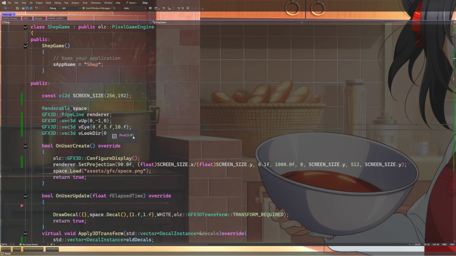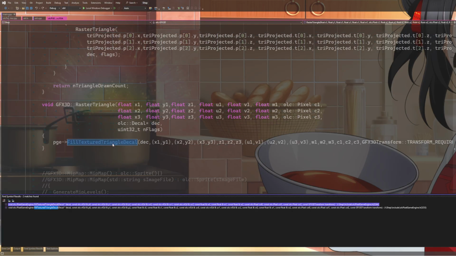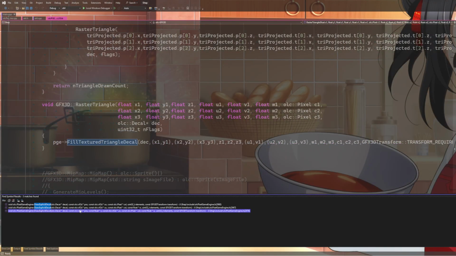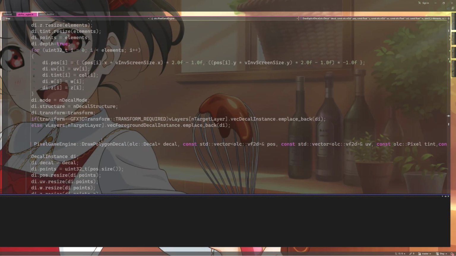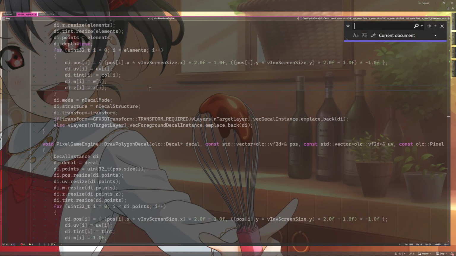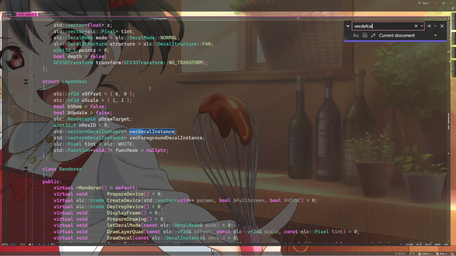Not sure what is happening. Like, can we confirm that a triangle is being drawn? Can I just draw this thing? Maybe instead of drawing a texture, can I draw a white square or something? Okay. Back decal.